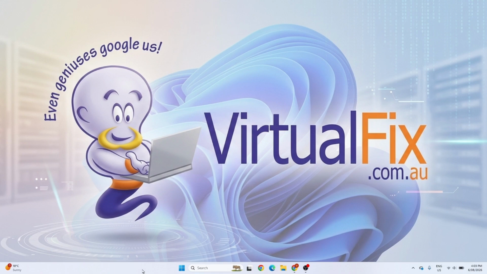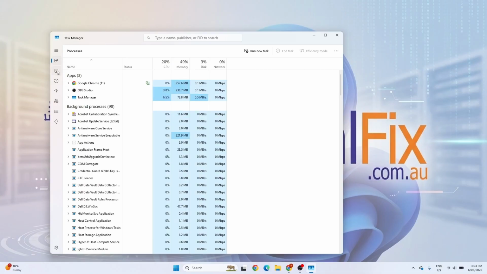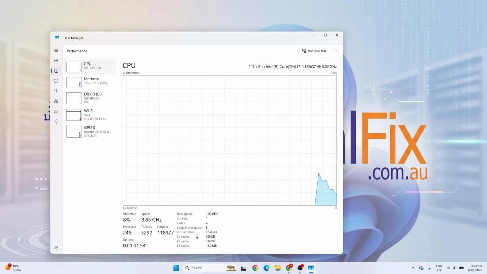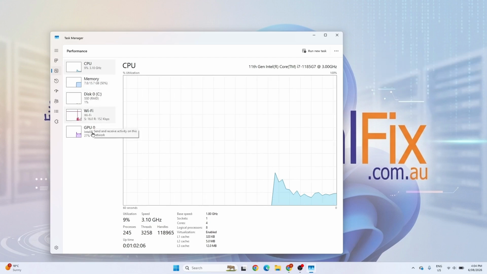So first, guys, we need to check something on the laptop or computer that you have available. We right click on the taskbar and go to Task Manager. Then we go to Performance and check that virtualization is enabled. That is important. To install Kali Linux, only 2 GB is needed in the virtual machine, but it's recommended to have 32 GB. But look, this is my laptop and I'm installing on 16 GB. The idea is that even on a computer with low specs, you can still install it, okay?